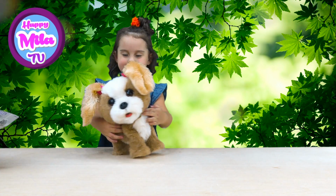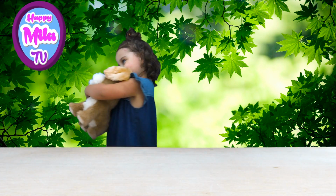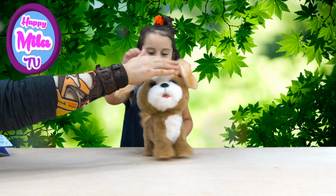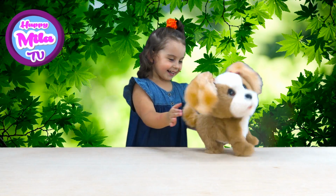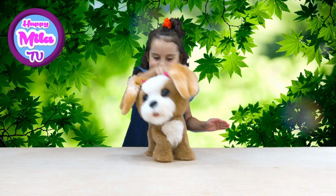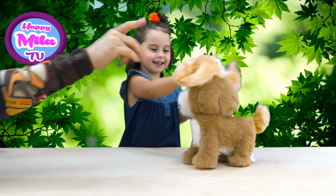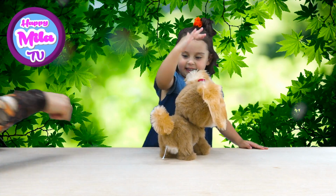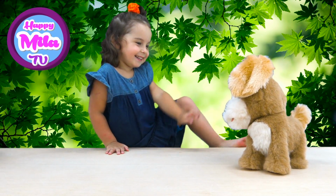This little puppy, he has a sensor here. Oh, he's shaking! Here. Touch his forehead. Jumpy, jumpy boy. Touch his forehead, and he has a button here on his butt. Oh, little boy.